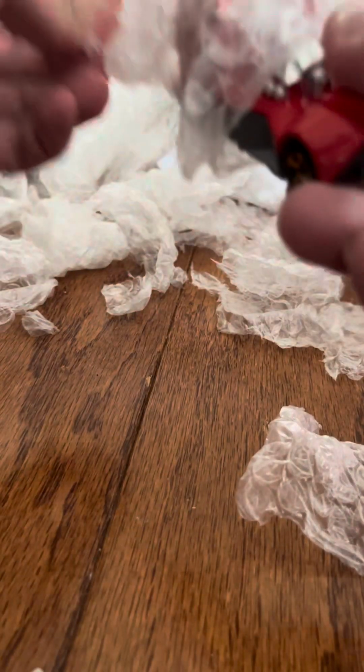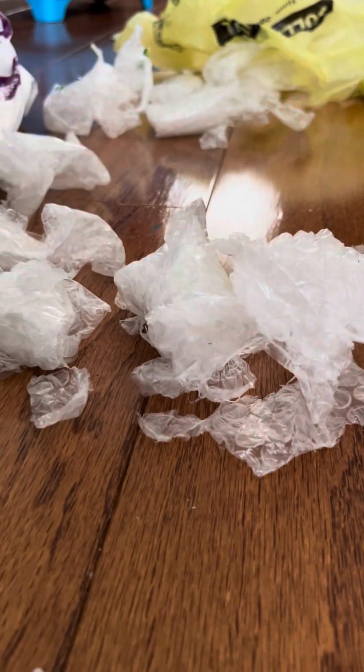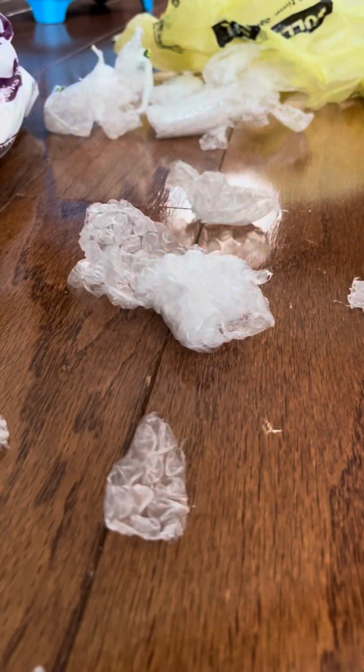This seller really was disappointing in a lot of ways. Not a very good seller, unfortunately. And the first actually bad seller I've had in a pretty long time, because not only did he ship the package late, but he also didn't send all the cars that I was asking for, and that's just disappointing, dude. I mean, that's just crazy.